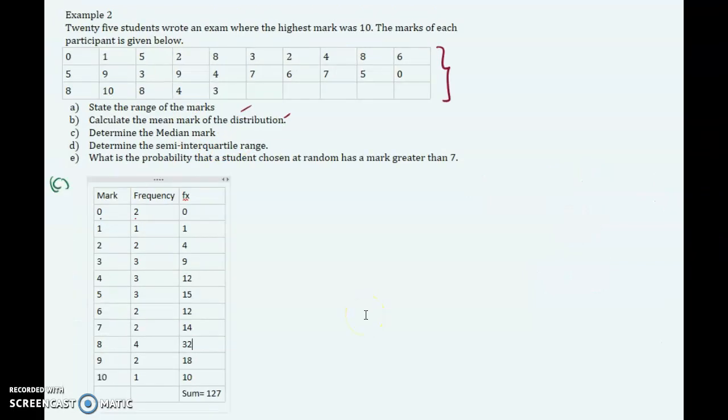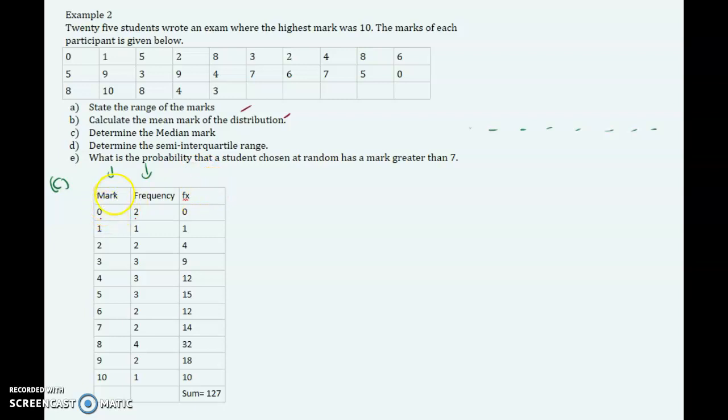Again, for the median, we need to find the middle value. Now, for me to find the middle value, I have 25 values. I could write them all in order, right? Like what I did in example 1, put all 25 values in ascending order, and then find n plus 1 on 2, right? And get that position, and that is my median. However, because I have a nice table like this, with these 3 columns here, I could actually use this. Well, actually not the third column. The third column is only used for the mean.